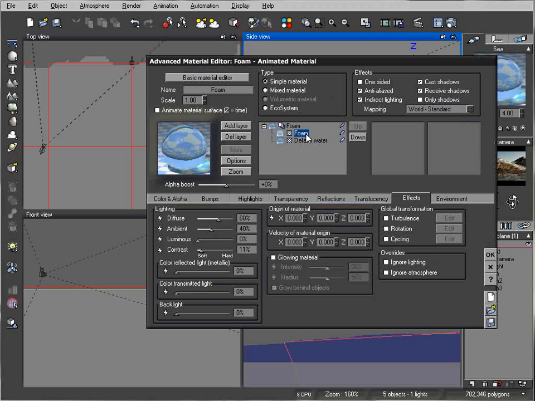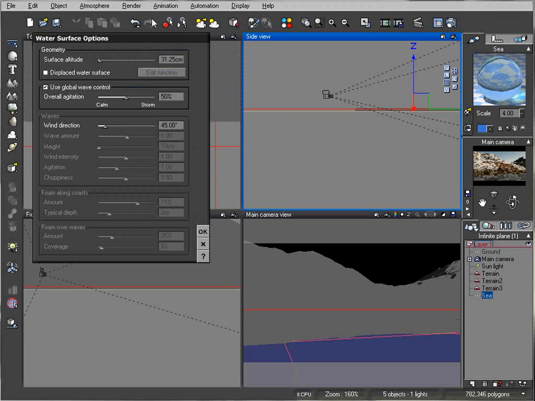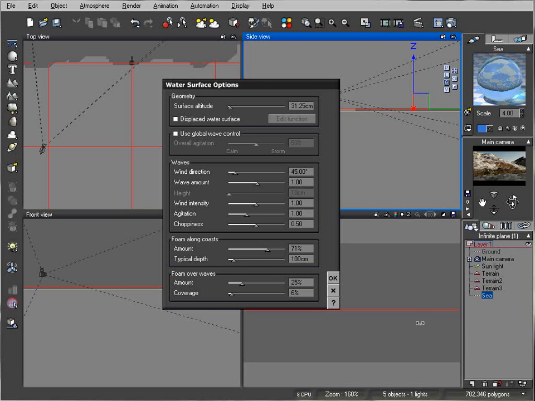So let's open our plan. Okay, actually what I want to do is right click the water and go edit object. We're going inside to modify our surface. So we'll disable global, and we'll go to foam over water and along the coast. We decrease our depth maybe to 1 meter.